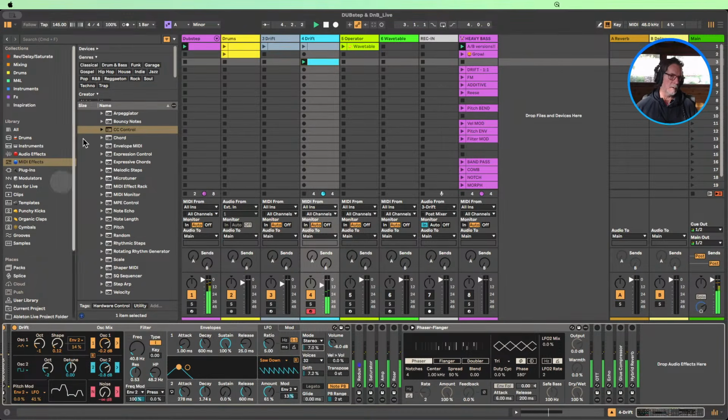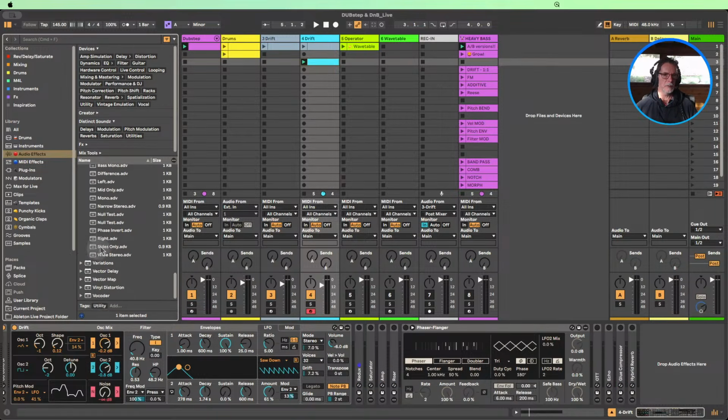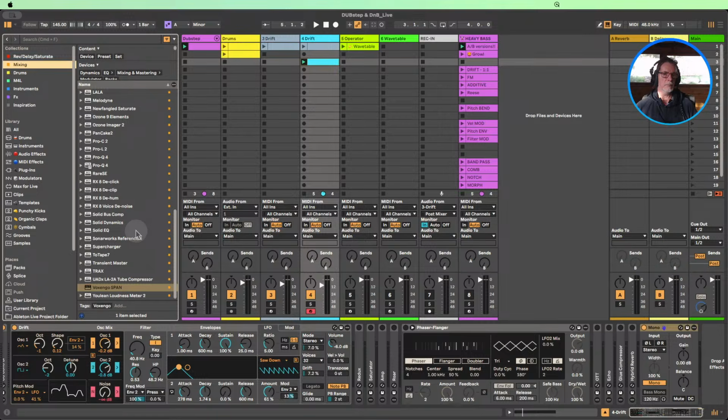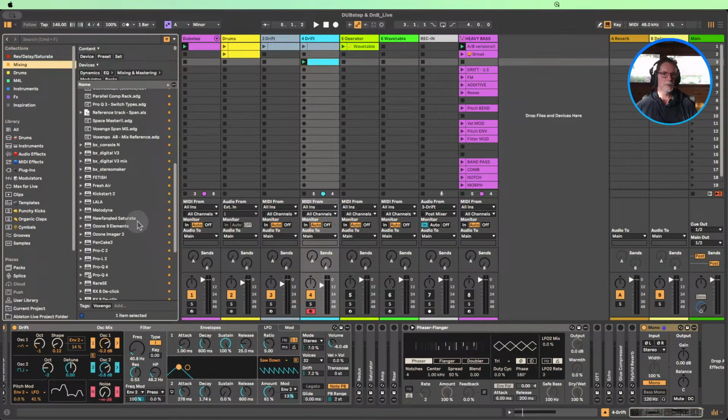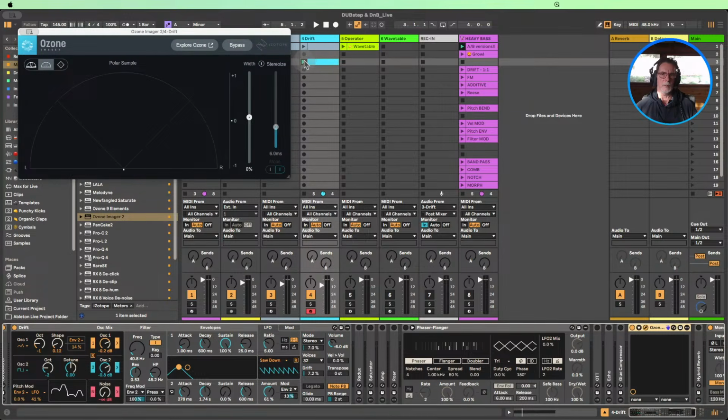One thing you want to do though, if you start pushing that, is we could do a little bit of a mixing check here. So we could go into our audio effects in the browser of Live here, grab a Utility, let's grab the mono Utility. And we could also use here a little bit of a visual display so we can kind of see what's happening for a second. Let's use iZotope's Imager here so we can kind of see what our bass looks like.